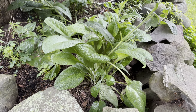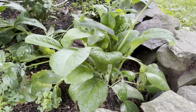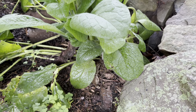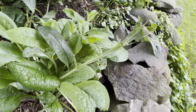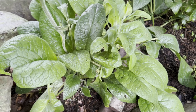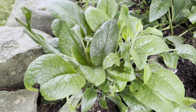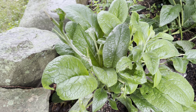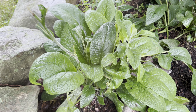I have only one bush of comfrey, and I completely cut it down about a month ago. And look, it's coming out of the ground like nothing. And even looks like a deer came and ate some of the taller branches. Look at it. It's a survivalist. It's going to grow regardless of the soil, regardless of the conditions. Very forgiving plant, and it just grows anywhere and everywhere. And it's so, so good to have on a homestead.